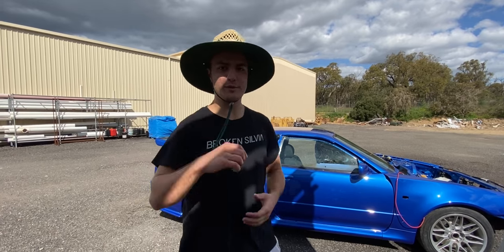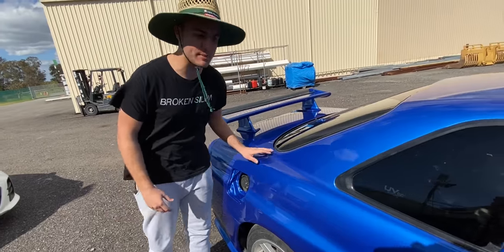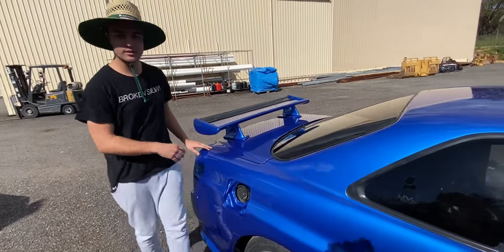I think we'll do a bit of a, should we do a bit of a walk around? Let's go. Let's do a bit of a walk around. Obviously there's still a lot of stuff missing on the car, but we'll just do a bit of a pan.